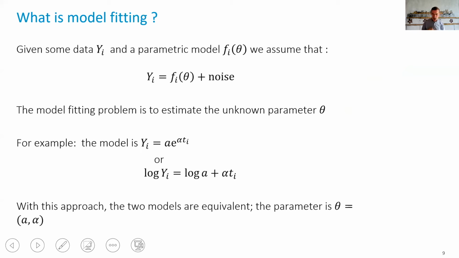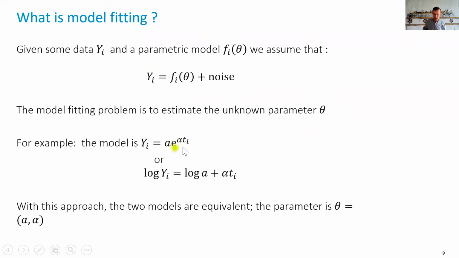We need to go more into what statisticians think about this. So we have here a model of the type: we have some data, y, that we want to fit to some function with an unknown parameter theta. And the fit is never perfect. If the fit were perfect, one, that would be suspicious, and second, there would be no problem. So there is an error term, which we call noise here. So the problem is to estimate the unknown parameter theta.